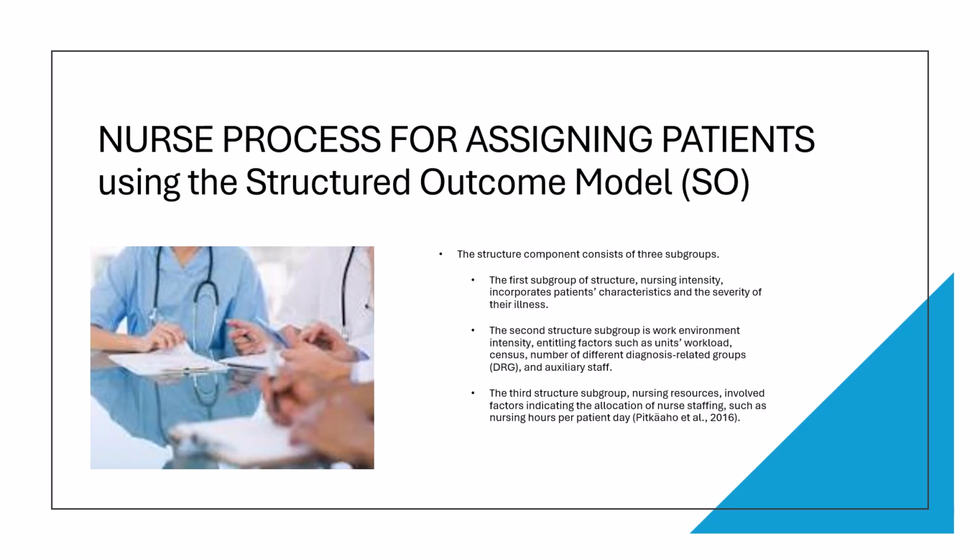In this case study, retrospective registry data was collected from 20 of the 27 somatic illness inpatient units at a university hospital in Finland as a monthly time series over a 1-year period. This study showed that nursing staff ratios make a difference in the length of stay for the patient. These subgroups using the structured outcome model help outline the correct nurse-to-patient ratio.